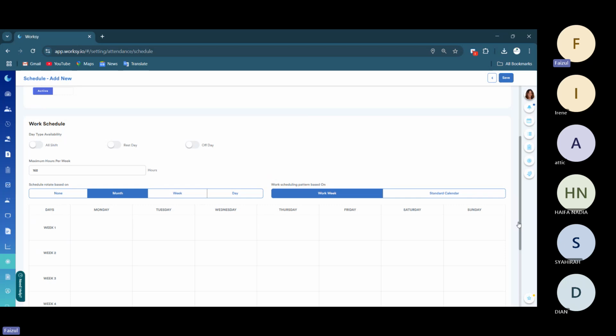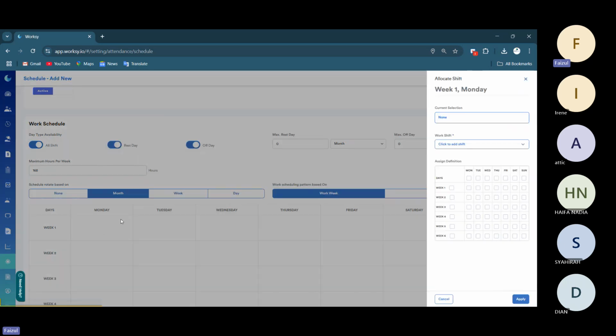Next is the work schedule. Usually for the work schedule, we can choose all shifts here, rest day and off day, but you need to put the maximum rest day and off day here. Normally the maximum hours per week is 168 hours. Then you need to choose the shift for week 1.